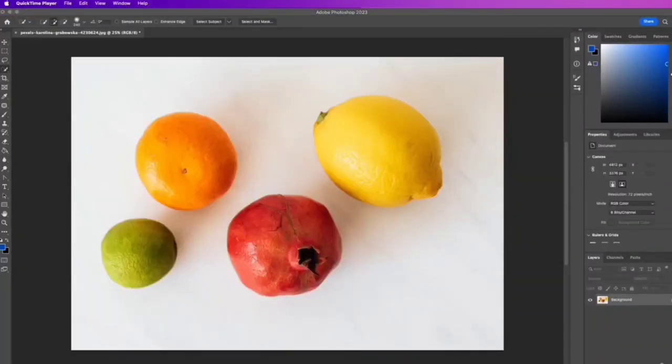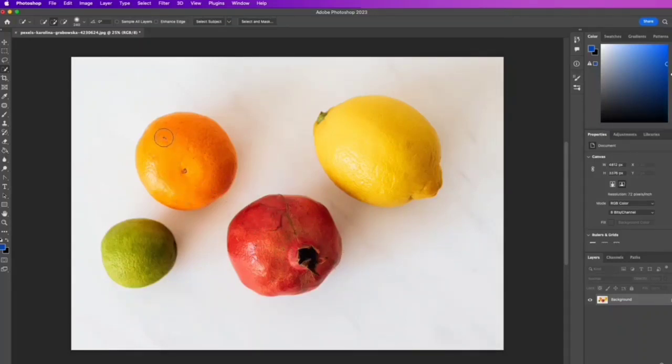In this video we'll take a look at the Quick Selection tool. This is the Quick Selection tool right here. We use the Quick Selection tool to select objects and duplicate them, and to remove the background as well. We have two tools in the Quick Selection tool, the Add to Selection tool and the Subtract from Selection tool. The Add to Selection tool to add to the selection, and the Subtract from Selection tool to remove any part from the selection. For example, we want to select all these fruits here without selecting the background.